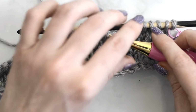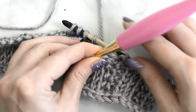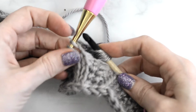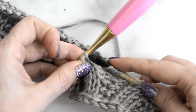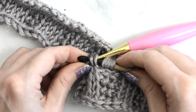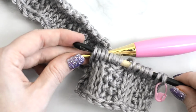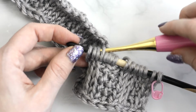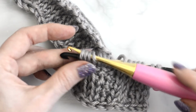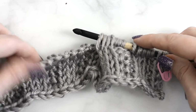Keep the second hook in the front, twist it some, and slide the stitches onto the first hook. Now slide the second hook out. Pick up the first hook and continue with the pattern.